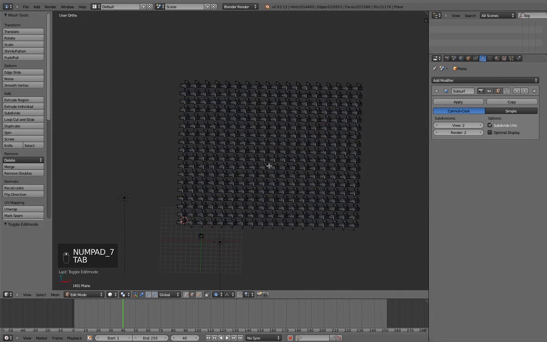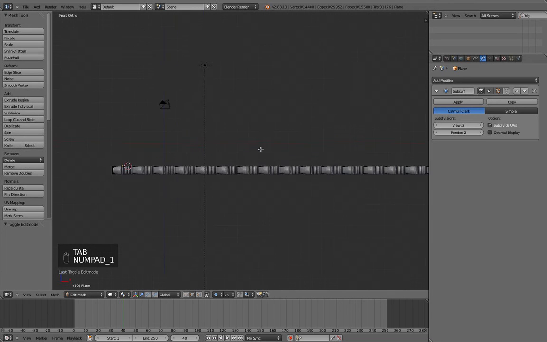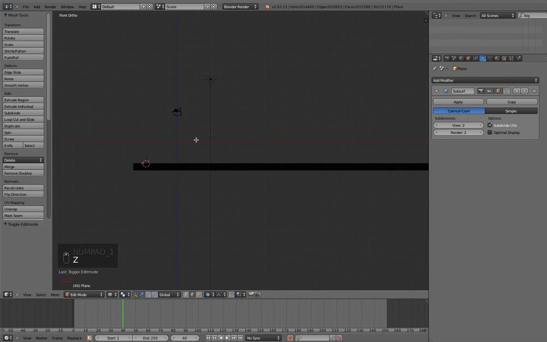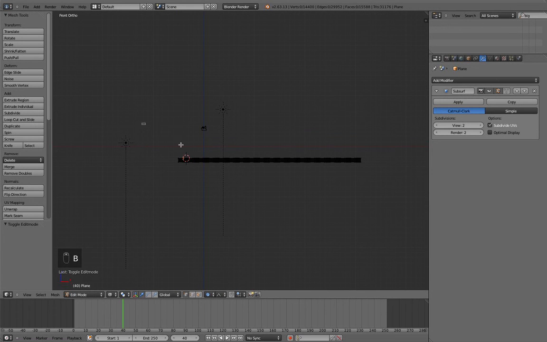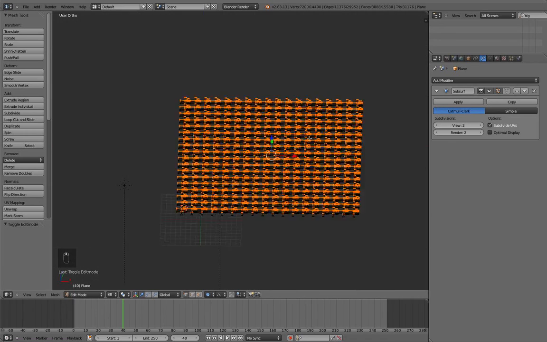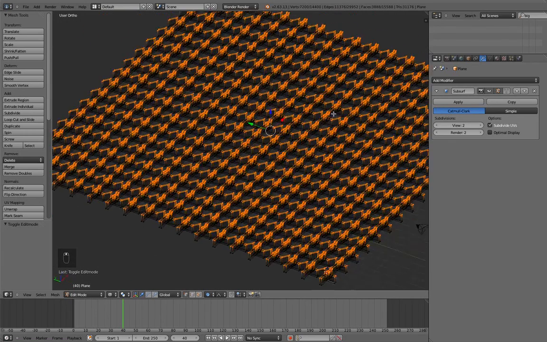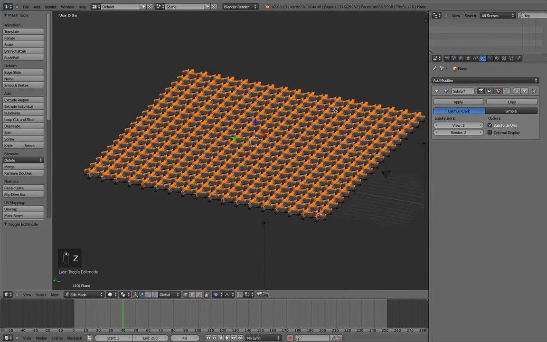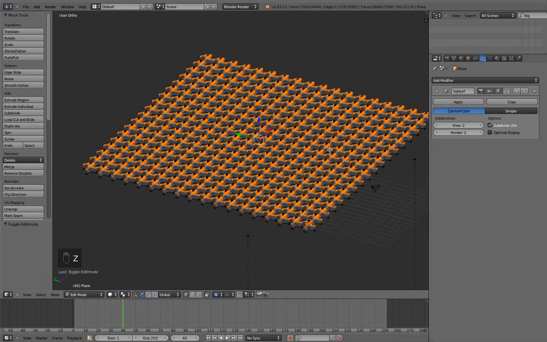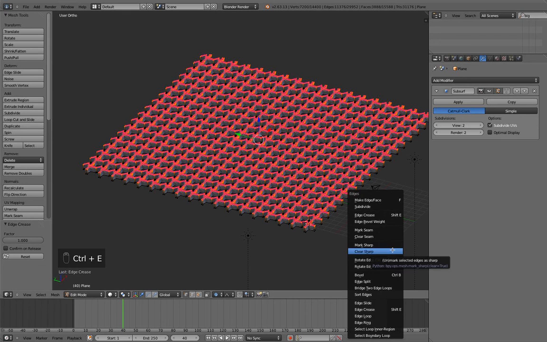If we tab into edit mode, there's a way we can do this. So I'm going to go over to front view, and I'm going to go into vertex mode, and I'm just going to press B to border select, and select all these vertices here, and then I'm just going to go Shift E, and if we go into Control E, we can do a crease from there as well.